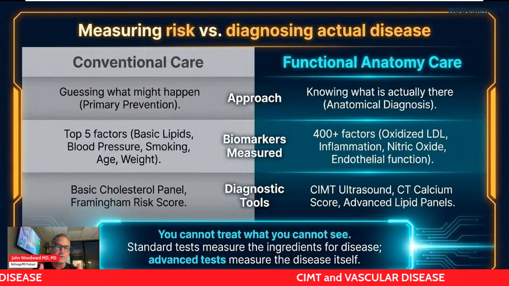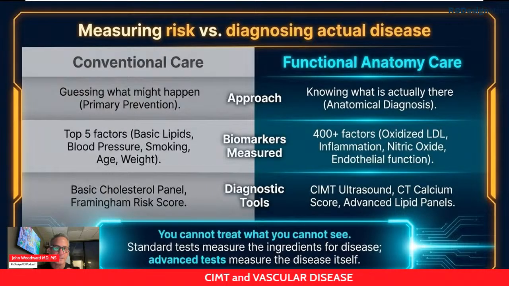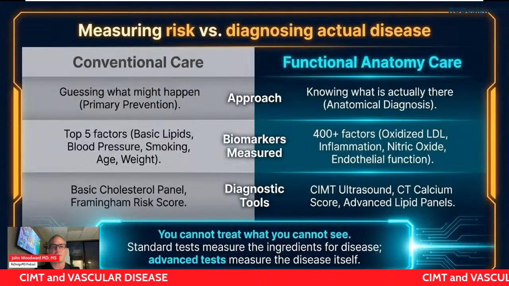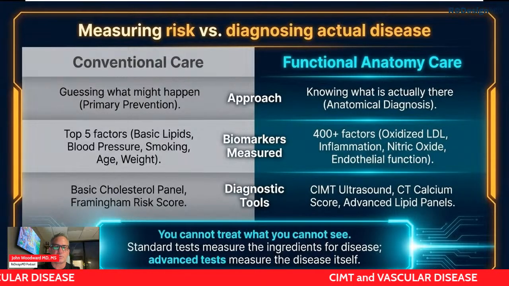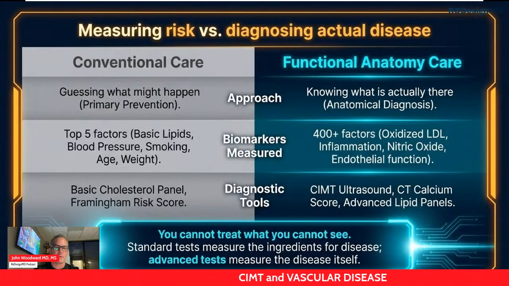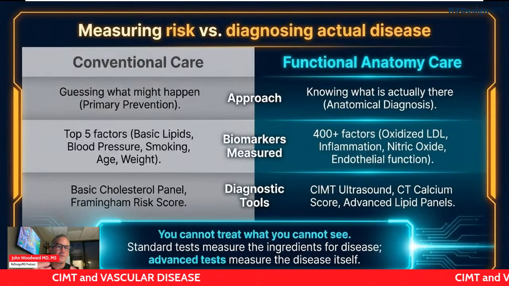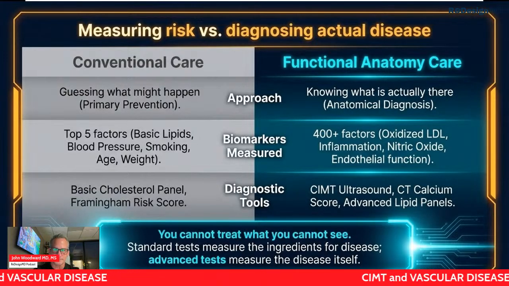That will measure whether your LDL is actually oxidized or not. There are other inflammatory markers that we can look at to see if your immune cells are overactivated to try to rescue that plaque from the artery wall. We could look at that. And so there's a difference between functional anatomy care and conventional care.